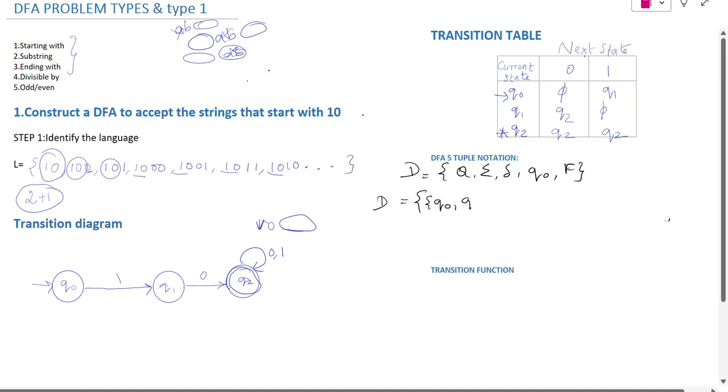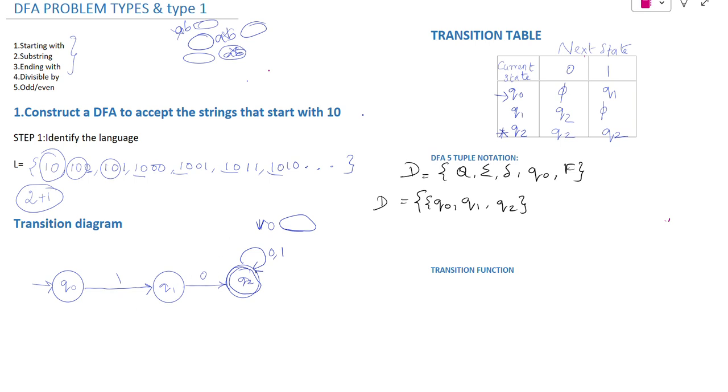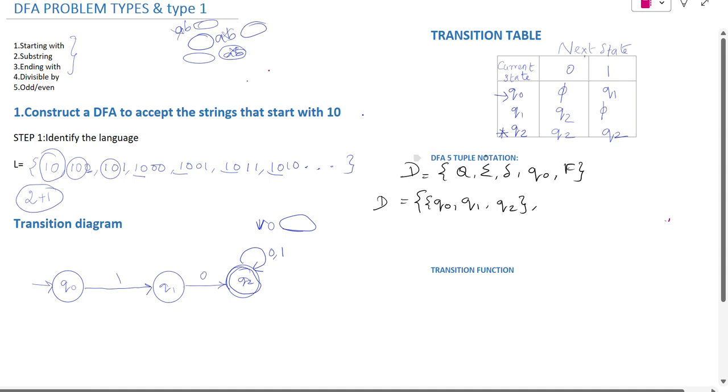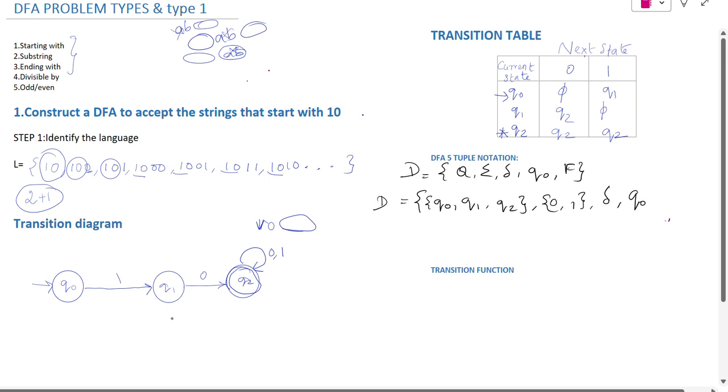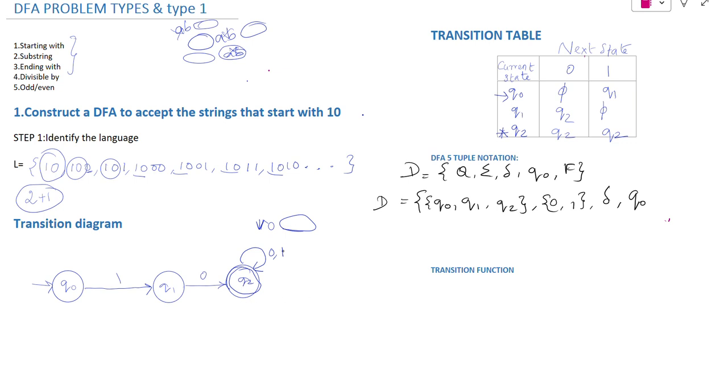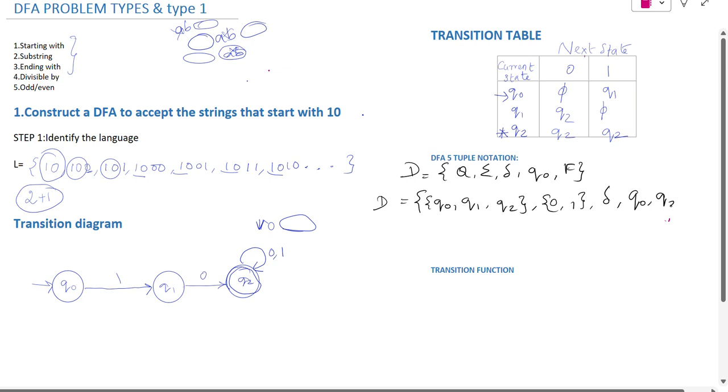Q is the set of states involved here: Q0, Q1, Q2. Σ is the set of input symbols used here, so 0 and 1. δ is the set of transition functions, which we can list down here. Q0 is the starting state, so here also it is Q0 only. F is the final state, which is represented with a double circle, so it is Q2 here. This is the 5-tuple notation.